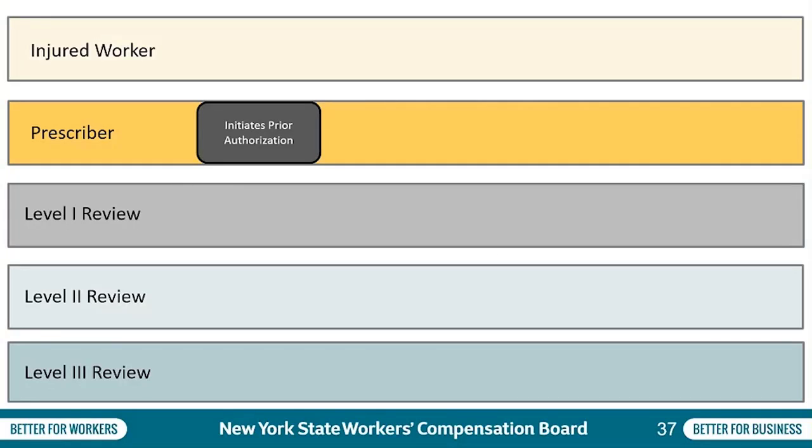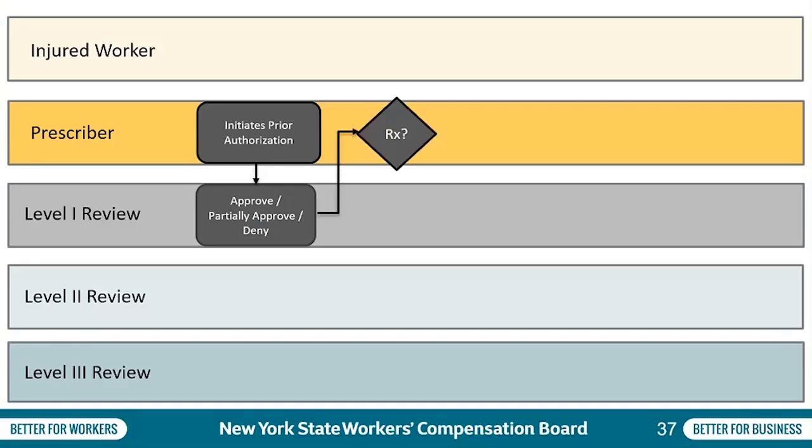When a PAR gets submitted by a physical therapist, the system will automatically route it to the correct location, removing the need for a fax number. I'd like to walk you through an example of this auto routing and auto escalation by using the formulary review process. PARs will follow these same levels, starting with the prior authorization being initiated with the prescriber here. If the level 1 reviewer at the carrier does not approve the request in full, then it is automatically escalated to the level 2 reviewer within the carrier before it is returned to the requesting provider.